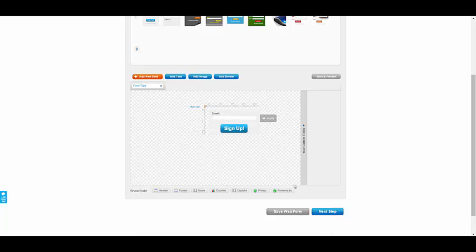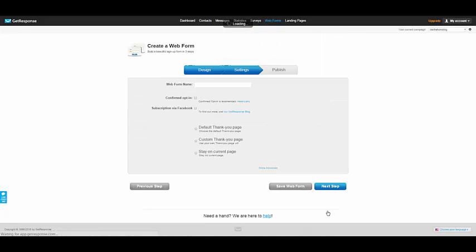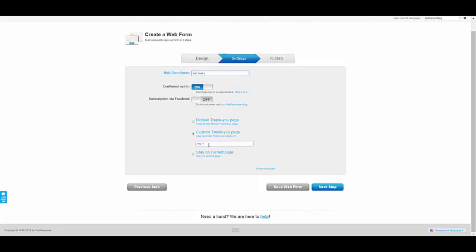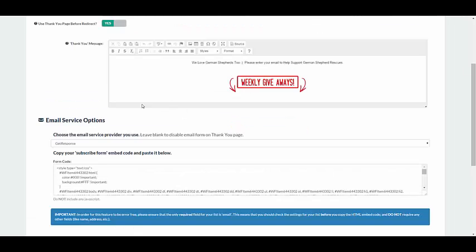All right, let's go to next step. And then I'm just going to call this one test husky. Okay, and you can have them confirmed opt-in, which is what you usually want on. And then the custom thank you page, I usually still send them back to that same link here.